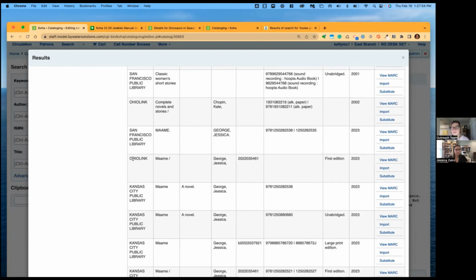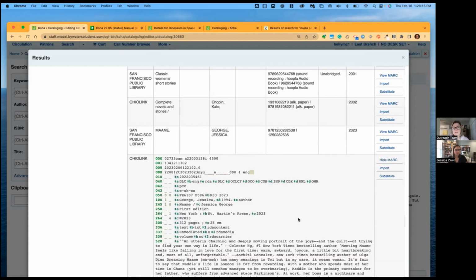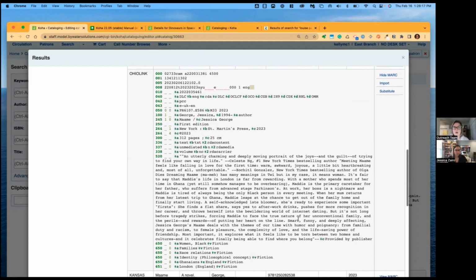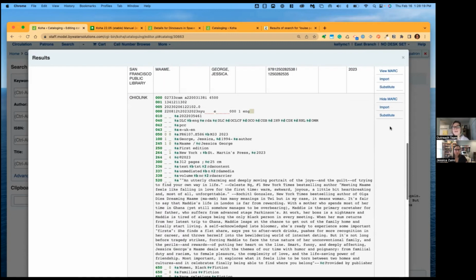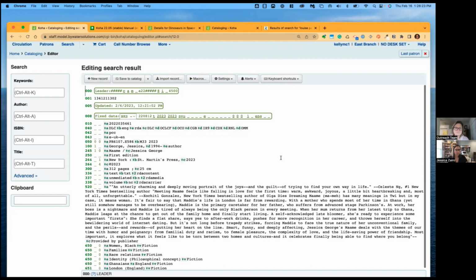When I was in technical services, I definitely had a preferred library where I got my cataloged records, specific to children's or adults, depending on what I was cataloging at the time. But I can see right here a little bit about the record, and then I have some choices whether I want to view that MARC or directly import it. Viewing it is going to give me the option to look at it, and then I could directly import that into the system.